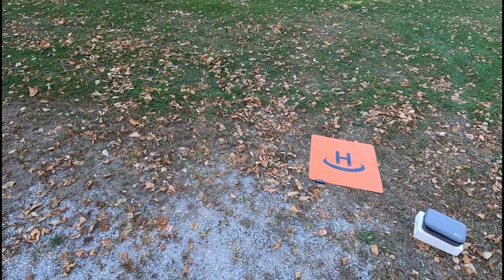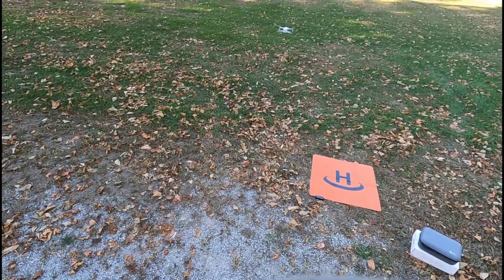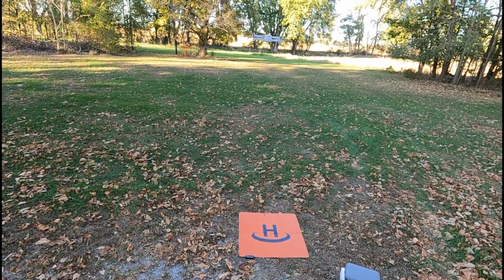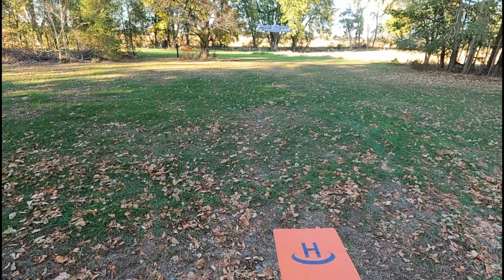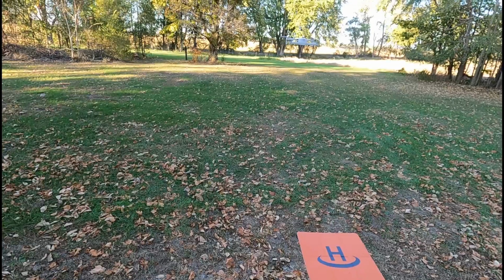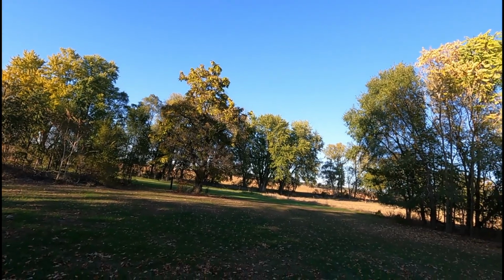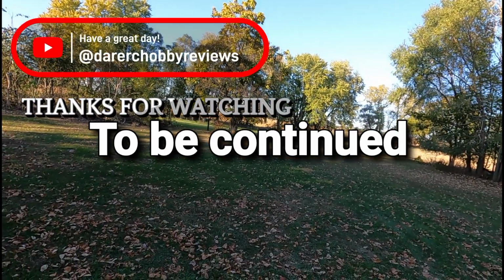Within a few feet. I'm gonna go ahead and stop it by hitting the return to home button once. That'll stop it. Now I'm in control. You can still move it when you're returning to home if you wanted to line things up a little better, but it'll continue to land until you disable it by pressing the return to home again. Okay, let's see. Let's go ahead and do another return to home, then we'll see how it flies just by putting it into sport mode. See how good it flies around, how fast it is. Alright, let's go out here to the west.